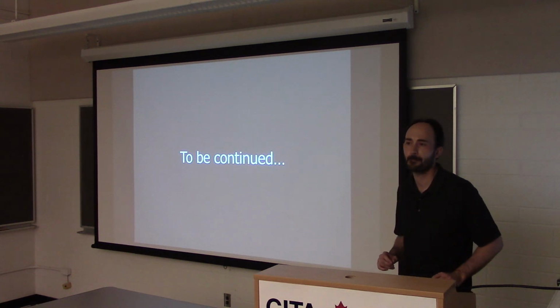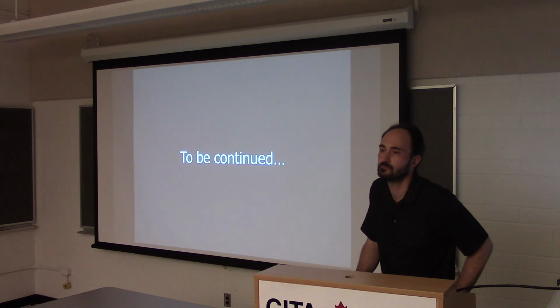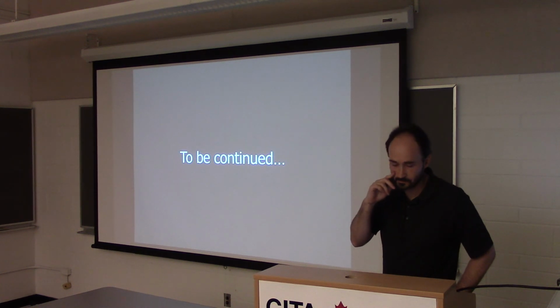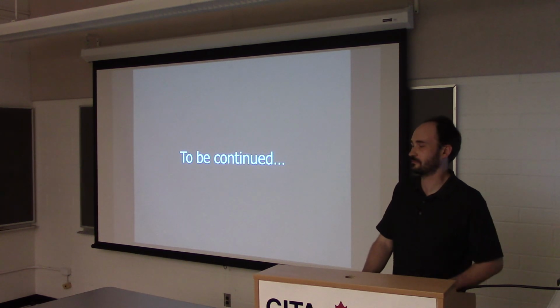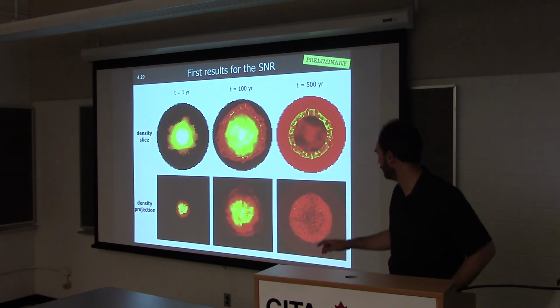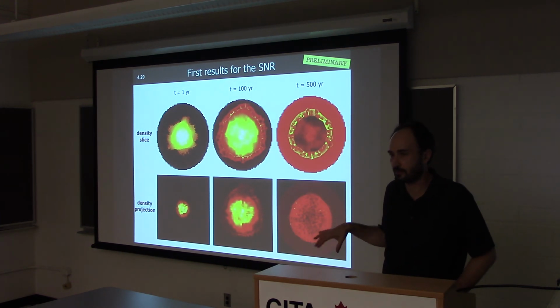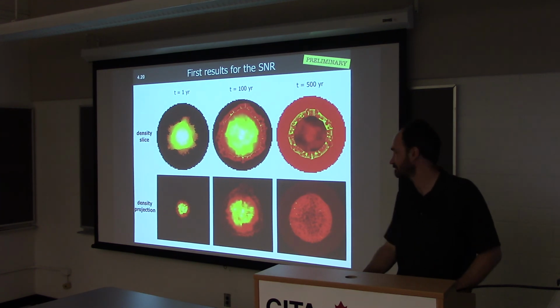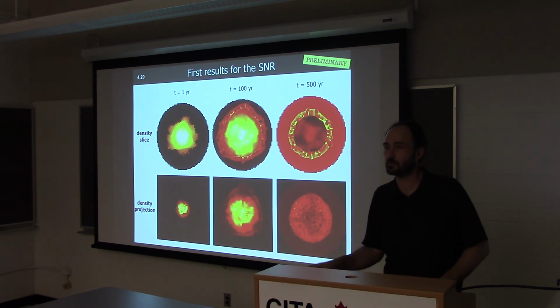Do you have a way to tell if you see some feature in the remnant, whether it's reflecting the ejecta distribution or the circumstellar medium? Yeah, that's a good question. I don't know if I have an easy way to tell them apart, because this kind of effect you can also get from the clumpiness of the ambient medium. Orlando again did things like that. And so it's not obvious a priori how to disentangle the two.